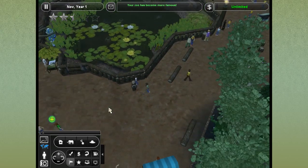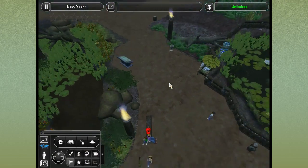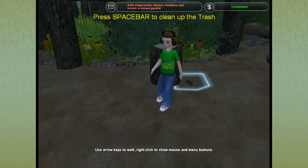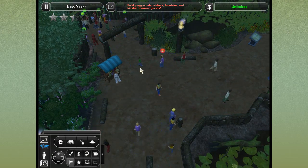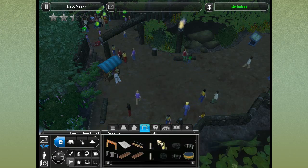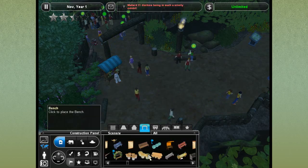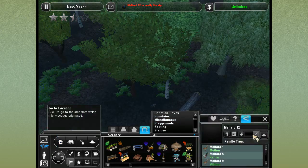Oh my gosh, look at that - people are just throwing their trash on the ground again! That's not how we do things here. Here is a trash can - use it! Look, she just threw trash in the same spot. And then we get bad ratings because these people have no common decency. We're going to try to work around their fussiness, because if we don't attend to guest needs - even though this is a non-profit park - they go home and complain on their Twitters and blogs, and we lose federal funding because of low ratings.